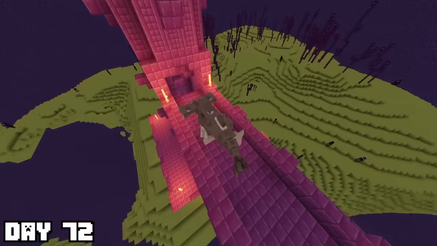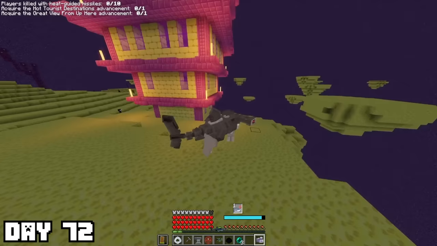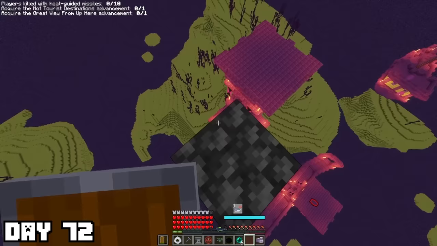So let's quickly go back down to the bottom real fast, and let's get a few Ender Pearls. Okay, three Ender Pearls should definitely be enough. This time we're gonna build a tower that goes up 50 blocks. Okay, this tower should definitely be tall enough. Let's chuck an Ender Pearl down.